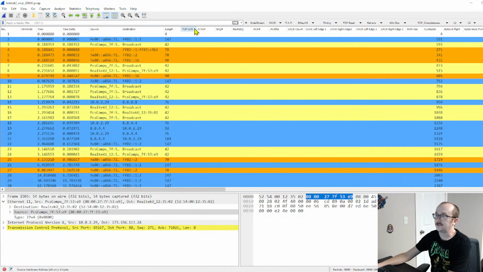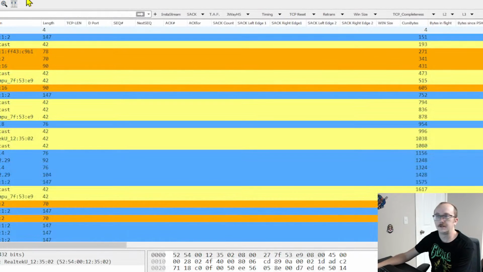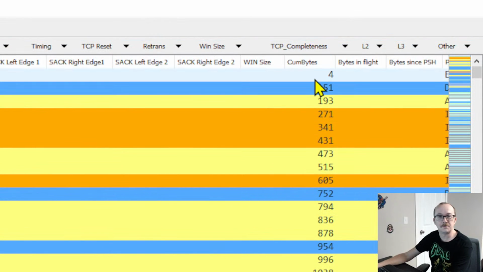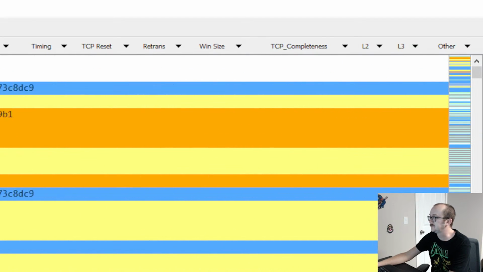A critique. There are quite a few just columns that are just hanging out. Not my favorite. And in fact, I am not going to grab any of them. Although I did grab, and you might be able to see it better now, cumulative bytes. Their name isn't the greatest, but I had to Google it. Like, what are they talking about? But it's cumulative bytes. So actually, I did steal that column because I found there was actual value in it. But it's a little massive for my taste.